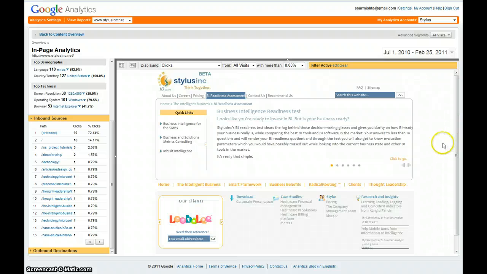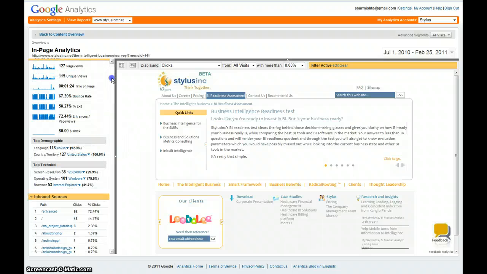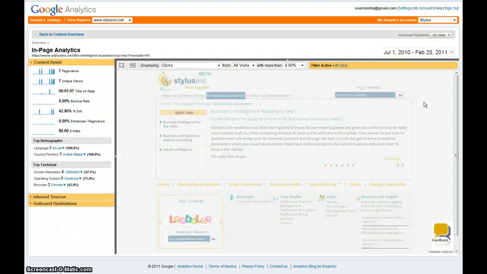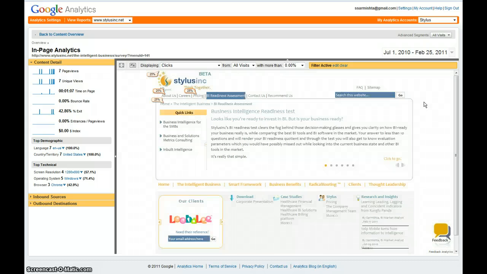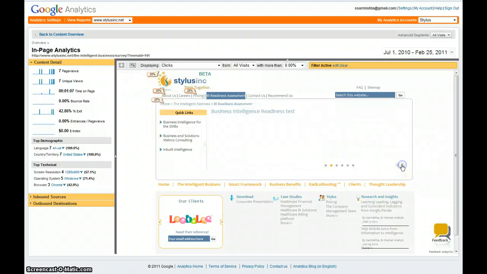On clicking this, you also will start seeing that the numbers on the left side will tend to change. And we'll also get to see different kinds of balloons on the site. So you see here that there are equal number of people who've gone to other places from this particular page. What, of course, you don't notice is a very interesting thing as you go to the last button here.